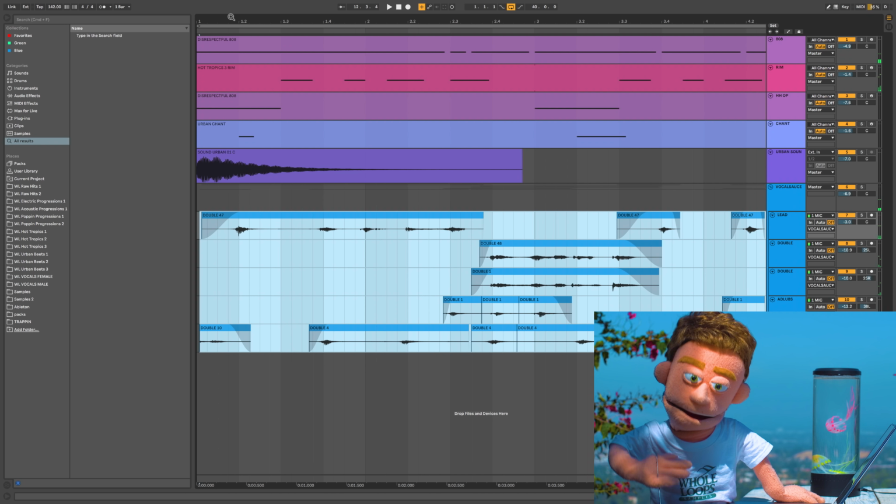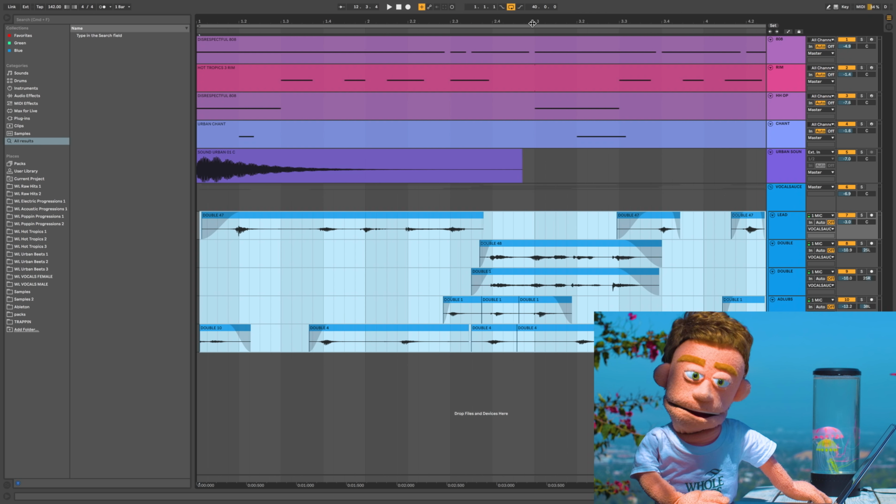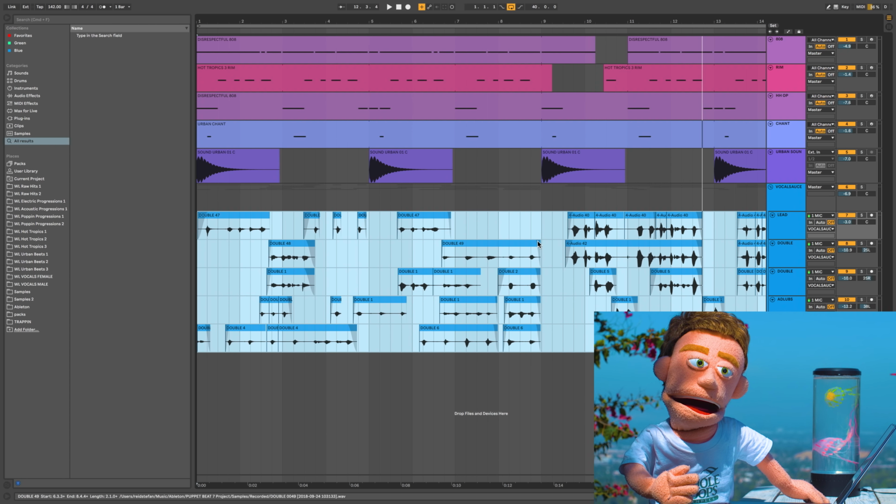Especially for trap vocals, being slightly ahead of the beat will help your lyrics not get eaten by the 808 because the word starts before the kick and 808 hit.